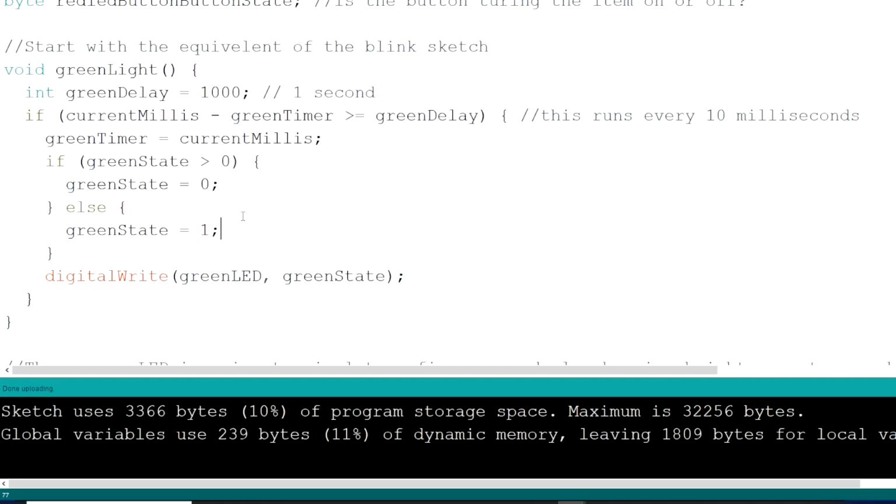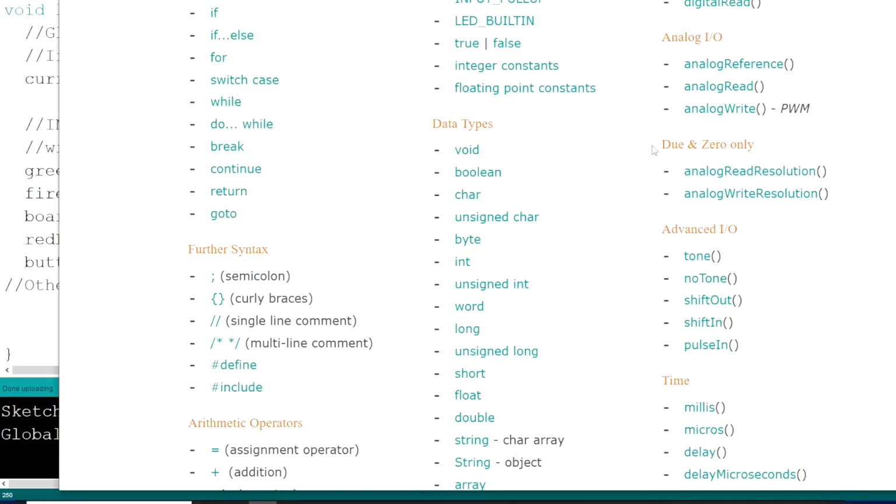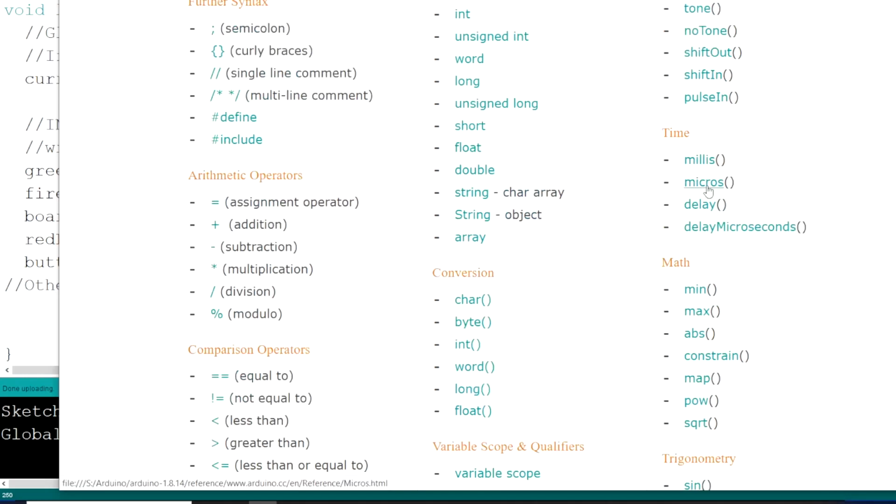Now that means when it goes into the next function, even if it's done a whole load of work in here, less than a millisecond of time has gone by. It's quite hard to get your head around this when you're new to programming, but just to give you an idea, if we go into the reference for the Arduino, you'll often see delay, and we're using millis. But we've also got delayMicroseconds, and we can use millis as a timer. We can also use micros.